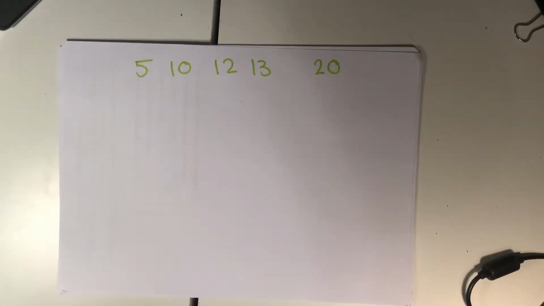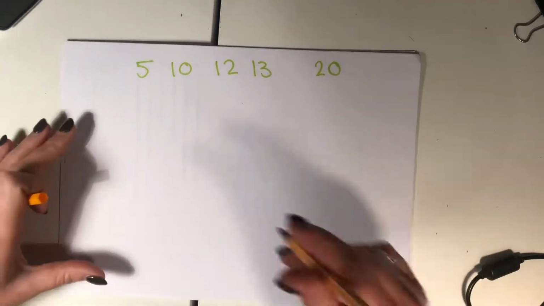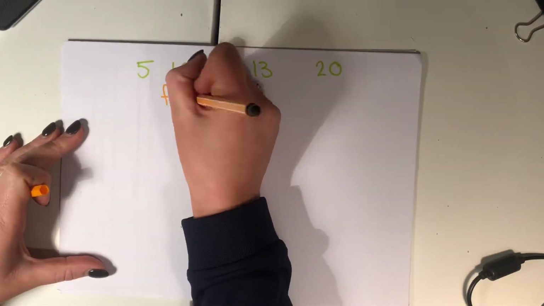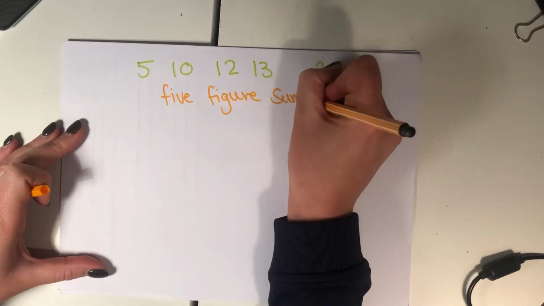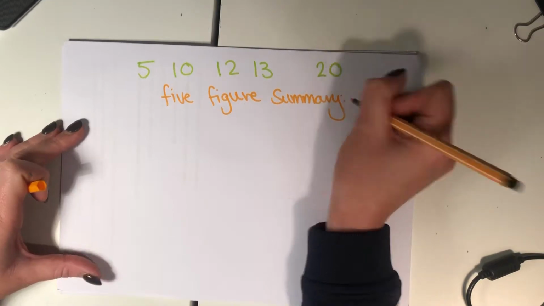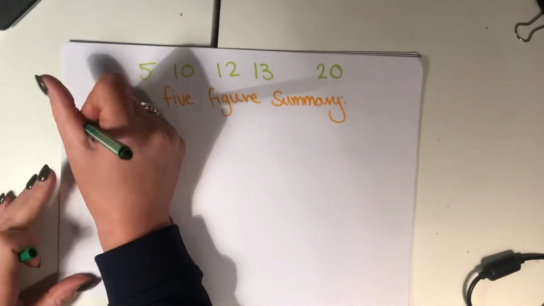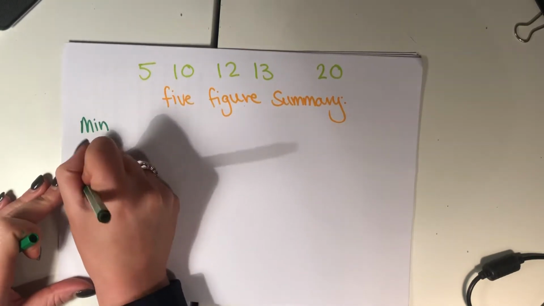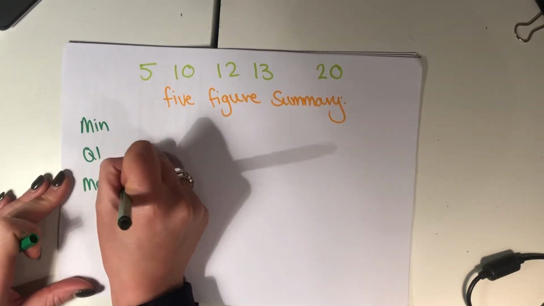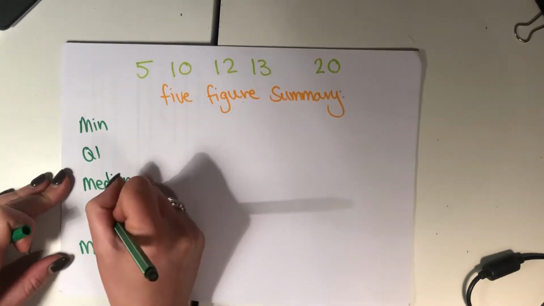All right, the next thing we are looking at, okay, when we have univariate data, the big thing we need to basically look at is our 5-figure summary. And when we are looking at that, it's made up of values that you will be using in your analysis. So the first one that it's made up of is the minimum, the Q1, the median, your Q3, and your max. All right.